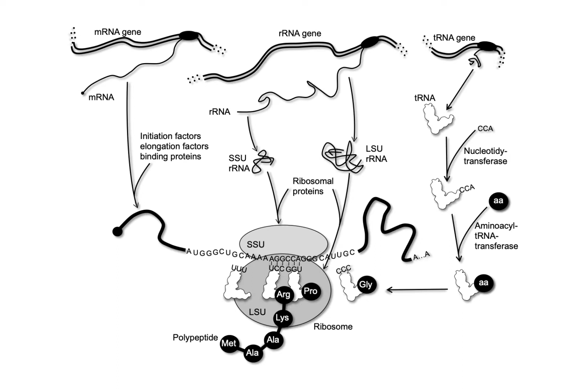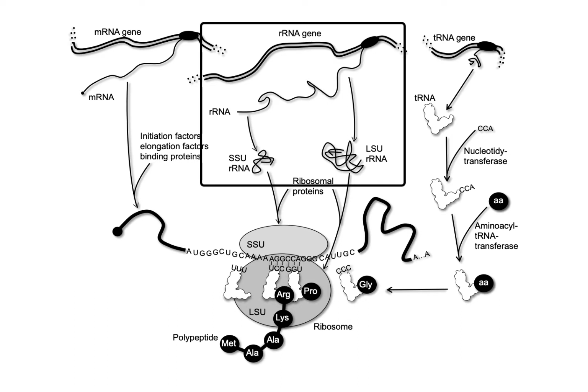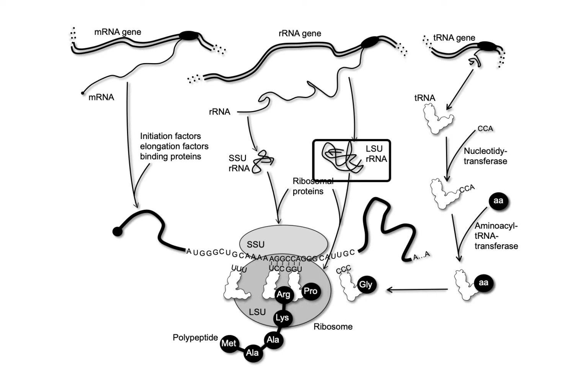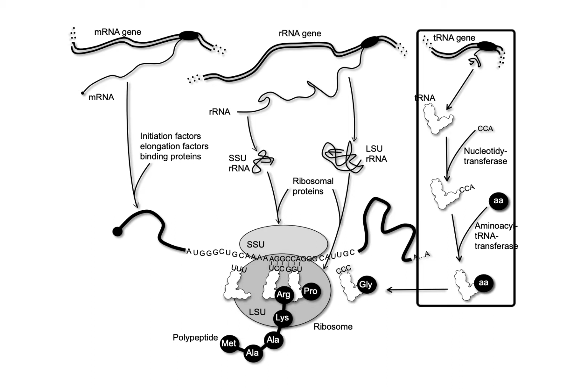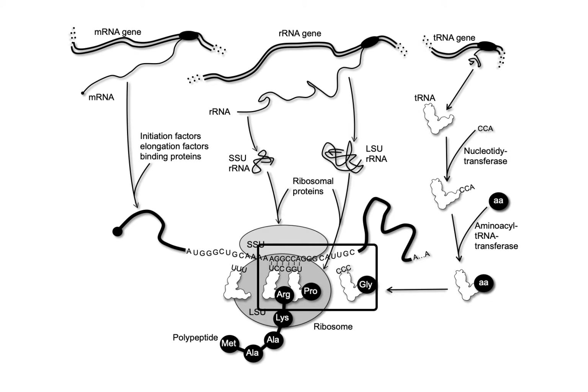So just to show you how some of these come together to make proteins, the mRNAs contain the messages. They're capped with that 7-methyl-guanosine and then fed into the ribosome. The ribosome consists of ribosomal RNA, which contains the enzymatic function to attach the amino acids together in the polypeptide, and proteins. Those come together in the small and large subunit along with proteins, which primarily hold the RNA in its conformation. And then the tRNAs carry the amino acids into the ribosome, matching up the anticodon on the tRNA with the codon on the mRNA, to place the proper amino acid in the protein polypeptide sequence.